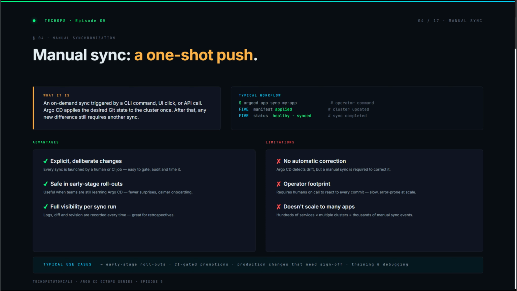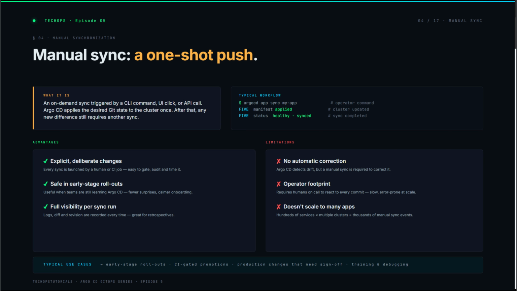Now let's start with manual synchronization. Manual sync means that a person or a CI job starts the synchronization when it is needed. We can trigger it from the Argo CD UI, using the CLI, or through an API call. For example, with the Argo CD CLI, we can run argocd app sync followed by my-app.